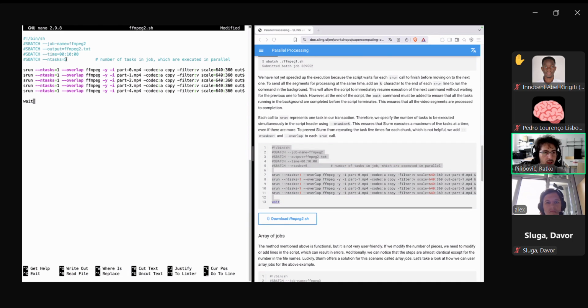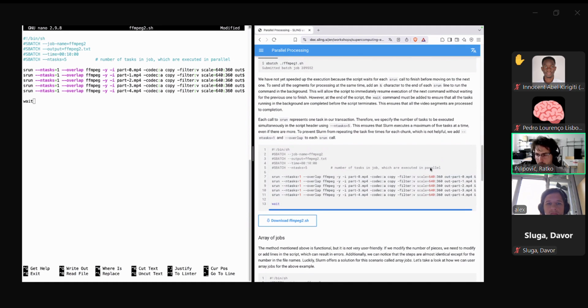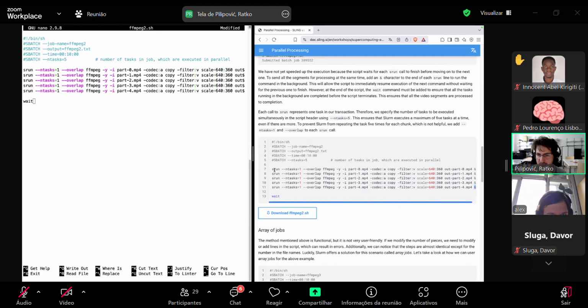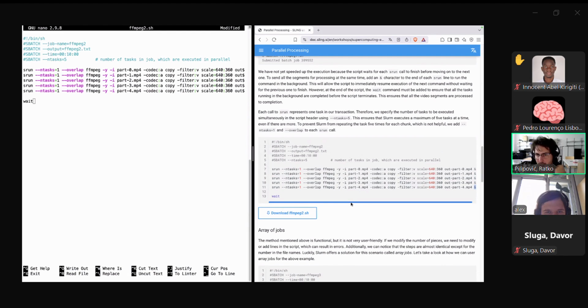So basically we are telling Slurm to run 5 jobs and hoping that every job will get its own resources. In order to get a non-blocking effect, we need to put an ampersand symbol at the end, which sends this srun request into the background, letting the next srun command continue executing and submitting the job.